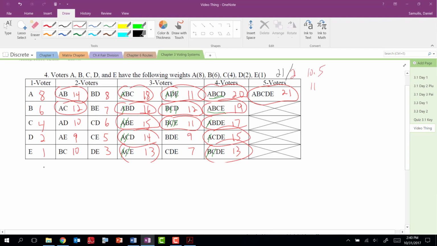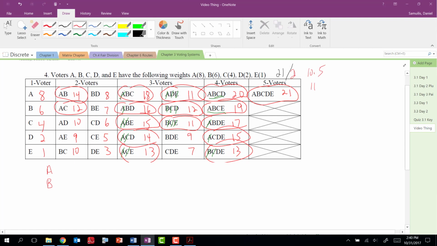Now, what does that mean about your Banzhaf power? A and B are both critical voters because if they're removed from this coalition, then that becomes a losing coalition. So they get a point. Same thing with A and C. If they're removed, this is now a losing coalition. So A and C get another one. So actually, all you have to do is count up the A's, how many times they're circled, and then I can explain on my key what these cross-offs mean.